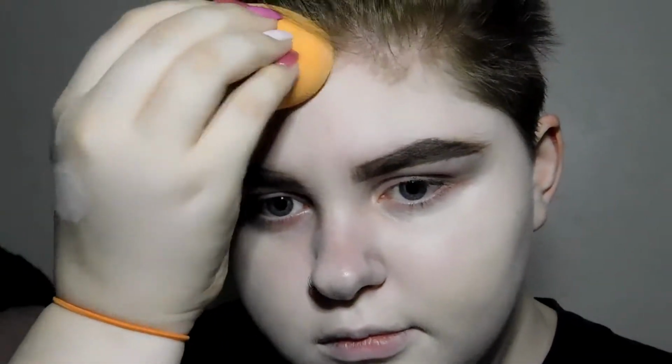And normally when I use my Fenty foundation, it's kind of dried by the time I blend it out with my beauty sponge, but I didn't find that to be the case with this foundation. It took a little bit to dry down. It still did dry down though, and I really like that because I like not having to use powder. Sometimes I do, sometimes I don't. Anyways, I do think this is full coverage. I definitely think I could have built it up more, or I hope I could have built it up more, but I didn't because I was lazy and I didn't feel like I needed the fullest coverage ever.